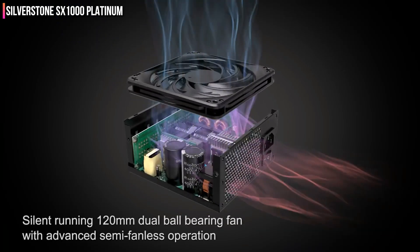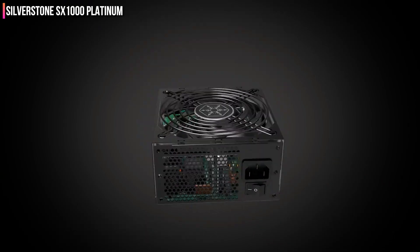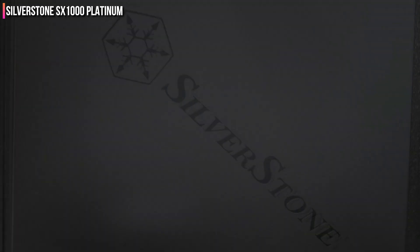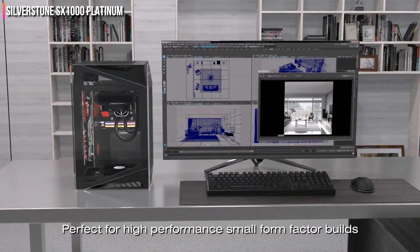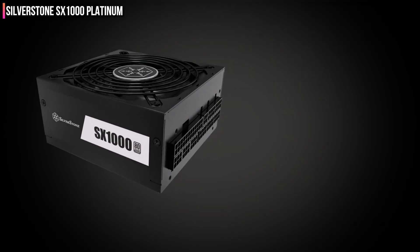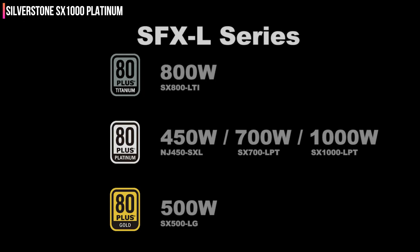Because of the small PCB, the temperatures at the internals can run high, so a double ball-bearing fan is used which can handle hot conditions without any problems. Since everything small and powerful is usually expensive, especially in the IT world, the SX1000 will empty your wallet. That said, PSUs are inexpensive given the vital role they play in every system, so a $250–$300 power supply doesn't look that expensive, especially if you consider that you will keep it for many years.